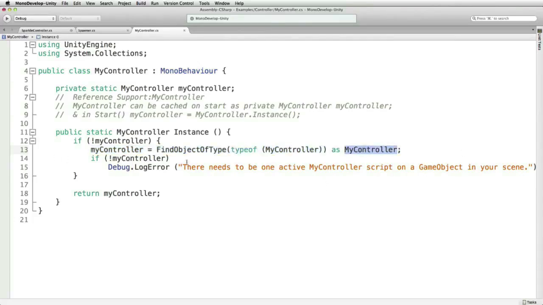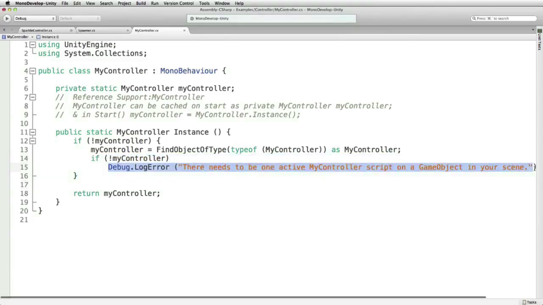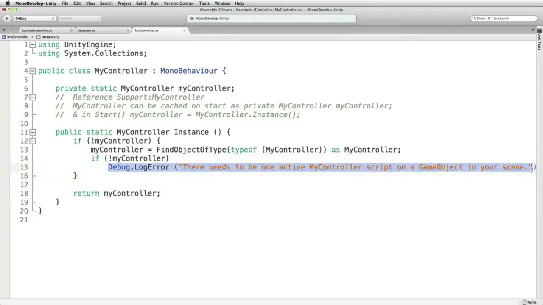Then we have a little bit of insurance here, which is that if after all of this MyController is still null, then we throw a little note into the log with a Debug.LogError saying there needs to be at least one active controller script on a game object in your scene, and then we return that reference for the objects that ask for it.